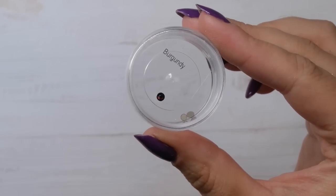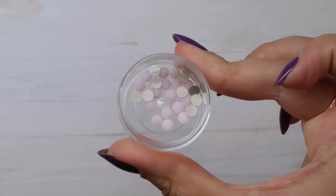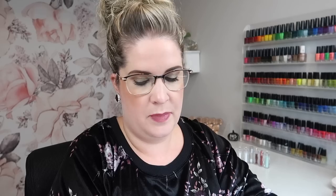Burgundy is perfect for fall time — that kind of merlot color that pairs really nicely with darker pinks or merlot shades. You're going to want Burgundy for fall; I'm clearly out of mine right now. I also have some flat matte-type crystals — I'm not sure of the name and I hardly reach for them, but they are in my collection.